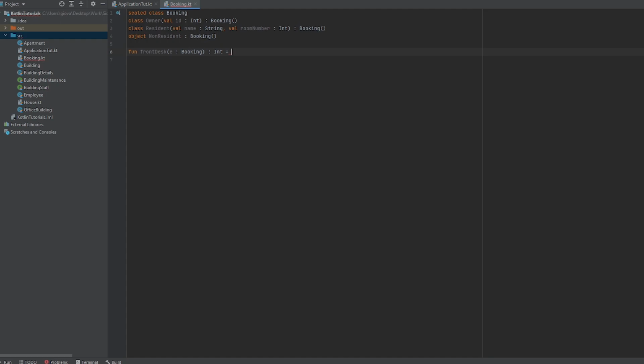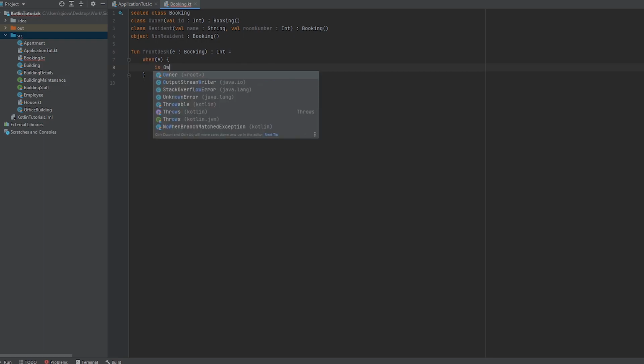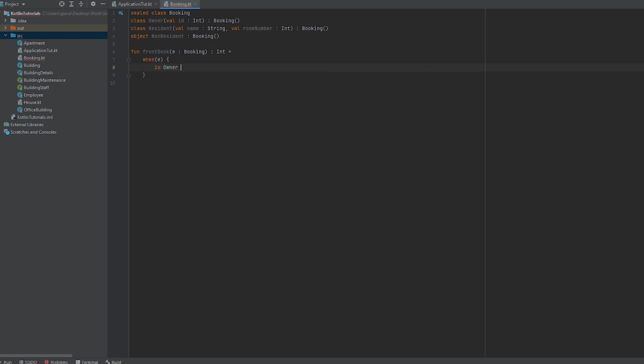So let's do that. Let's create a when, and we're going to take in the value from the function, and we're going to open up this when expression, and it's going to be if it is owner, then we can return e.id, because that is the value that we're passing into owner, so we should have an instance of that, because if it is of type owner, then e would be able to retrieve the ID.